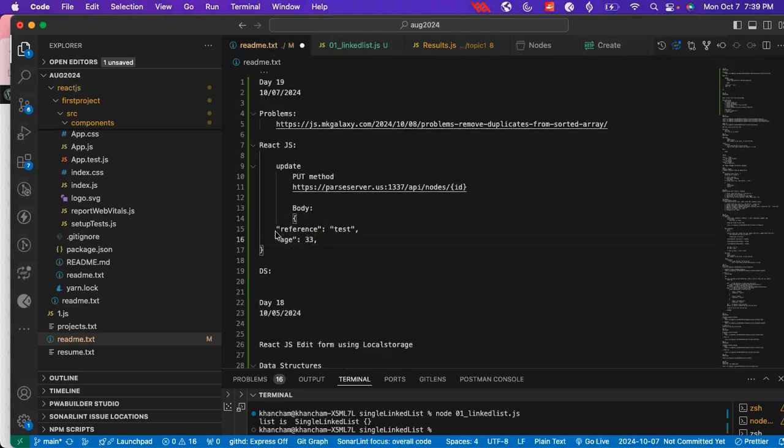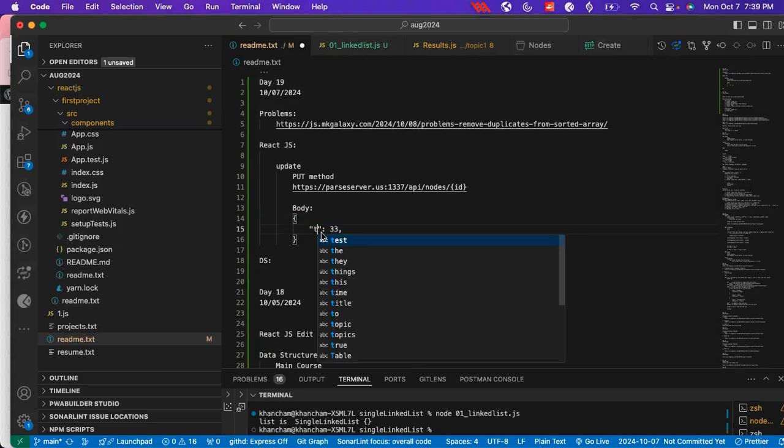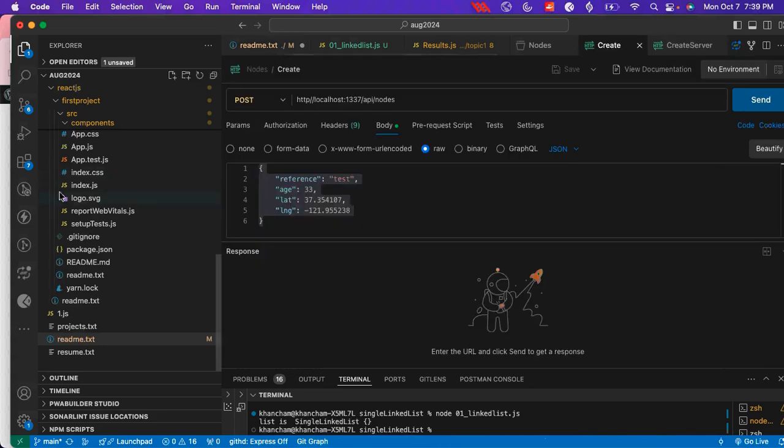Don't worry about latitude, longitude. So it will take the reference. Even if it will not take the reference, if we want to update the reference, we can update it. We can choose any key value pair, whatever we want. Here it is a topic, so I can put the topic. It doesn't matter. Let's try to update it without reference. I'm not sure the API supports that. Let's check it.